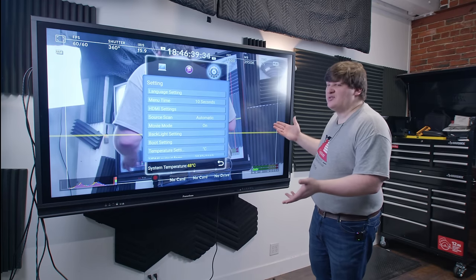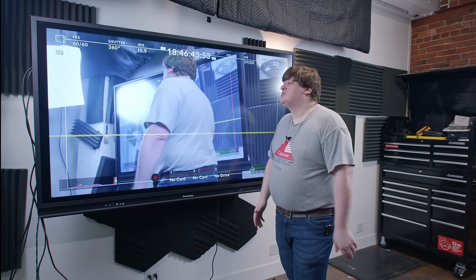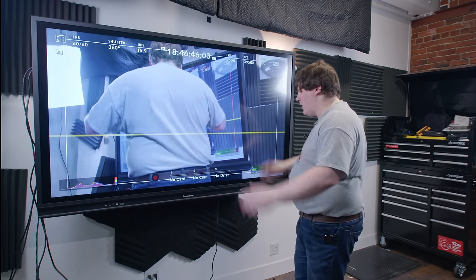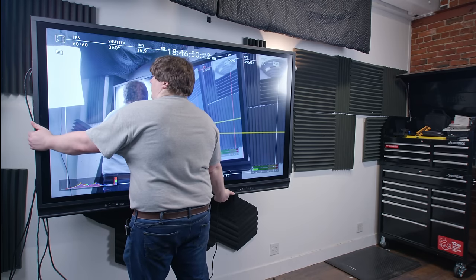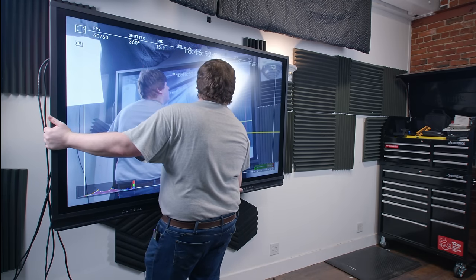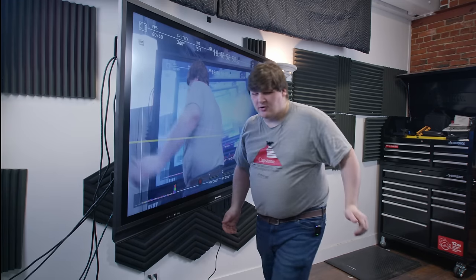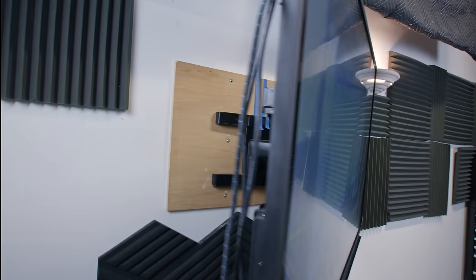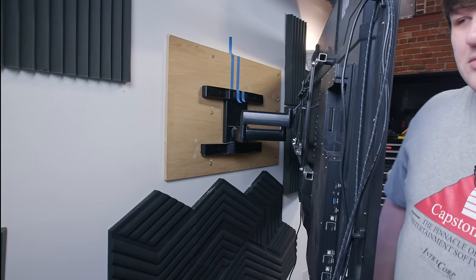Because, as I was saying earlier, this is actually for doing the other thing that OPS is used for. This is a digital whiteboard. Let me show you what that means by pulling this out and hopefully not ripping it off the wall. There we go. Crisis averted. It's kind of hard to get in here.